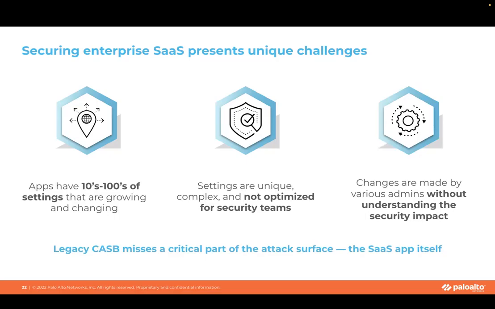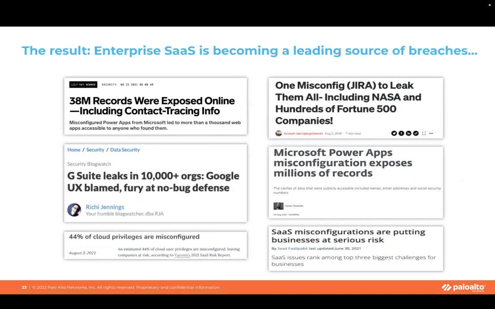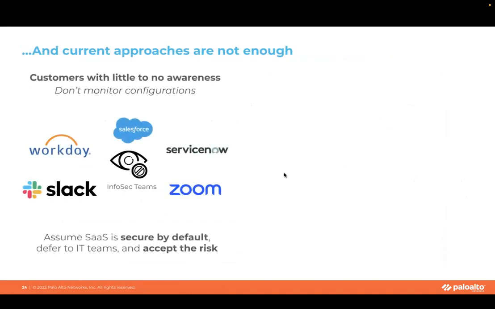So as we look at this, this has been in the news. We'll show you some headlines here about how it's becoming a leading source of what you can see breaches. And so a lot of top vendors that you're all familiar with have had their run-ins with this, and it's led to a lot of heartache at the end of the day. So how do we prevent that? How do we give you, once again, visibility around that and control around it?